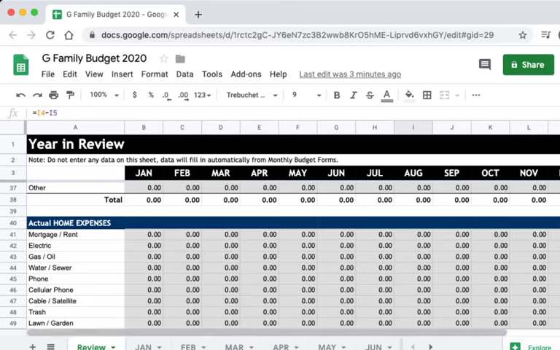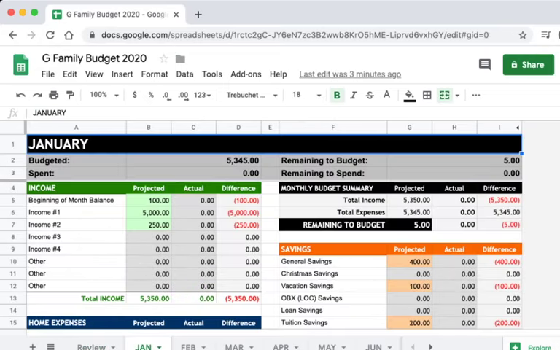Now, we can start by looking at January. This budget template is really smooth. I like to say that it's smooth because you can work month by month. So if we click on the tab January, these numbers that are in here, I just randomly populated.